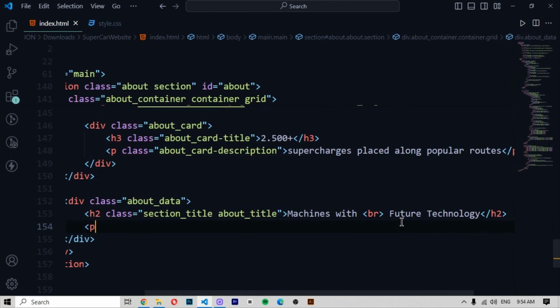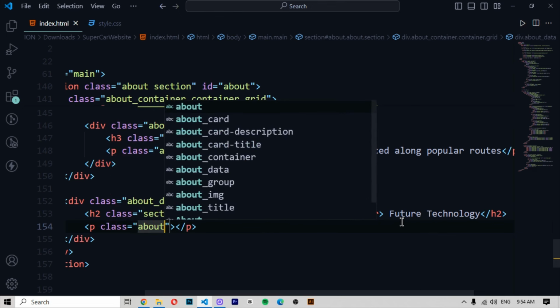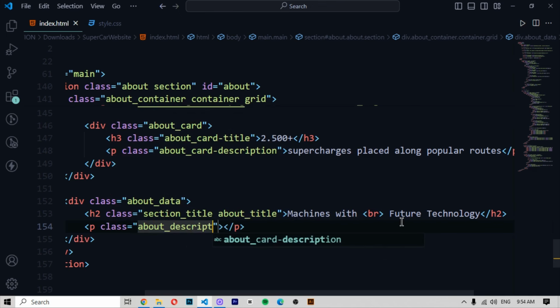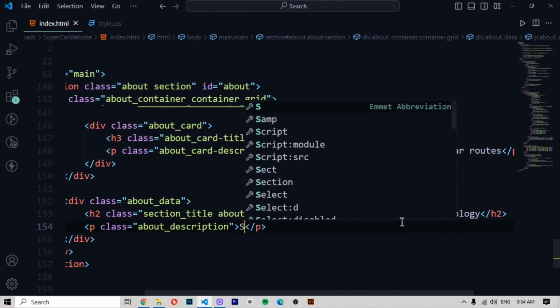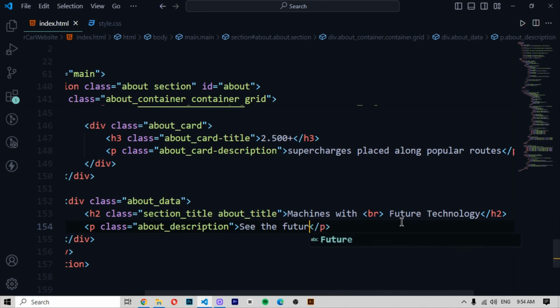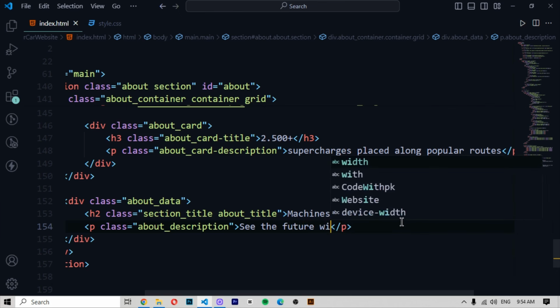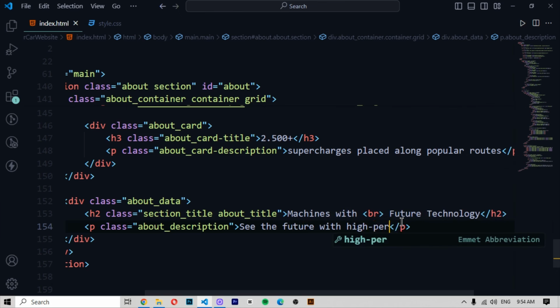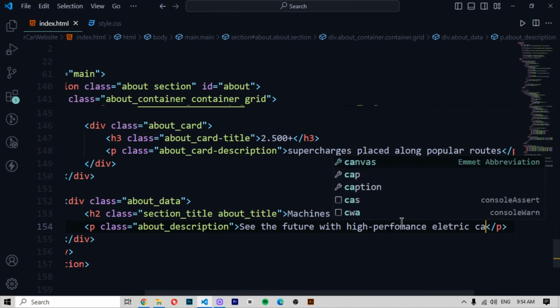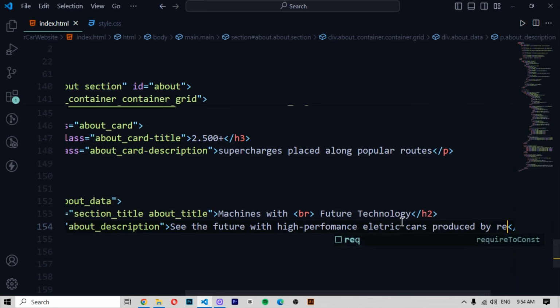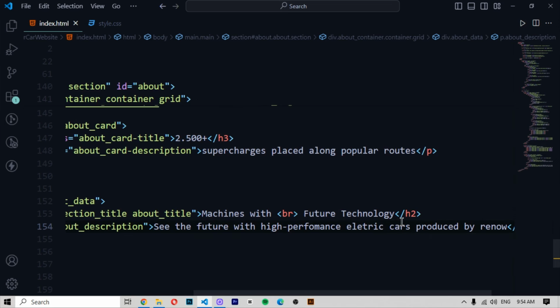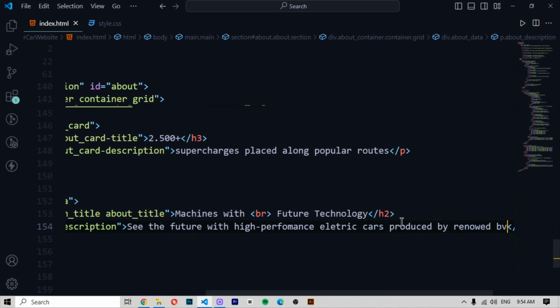and then p tag. In the p tag you define class will be about description, and then write a description like: see the future with high performance electric cars produced by renowned brands.